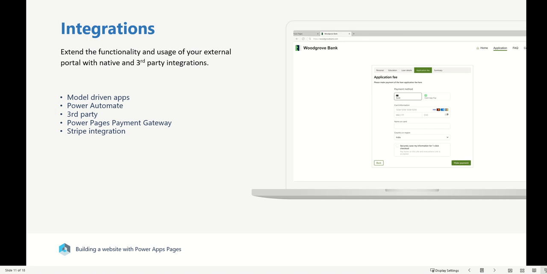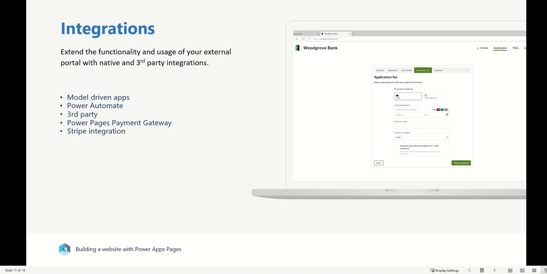Something else which is really valuable about Power Pages is those integration points that we talked about before. We can extend the functionality of a Power Pages site way easier than we could with a traditional website. This allows us to integrate all sorts of different third parties. I've previously mentioned things like model-driven apps, where we can access this data, and Power Automate, where we can trigger workflows, as we mentioned before. With third parties, we could embed things, we could redirect things, we could bring in data.